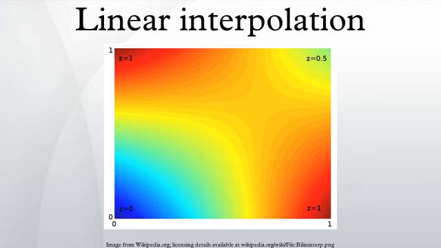Applications. Linear interpolation is often used to fill the gaps in a table. Suppose that one has a table listing the population of some country in 1970, 1980, 1990 and 2000, and that one wants to estimate the population in 1994. Linear interpolation is an easy way to do this.